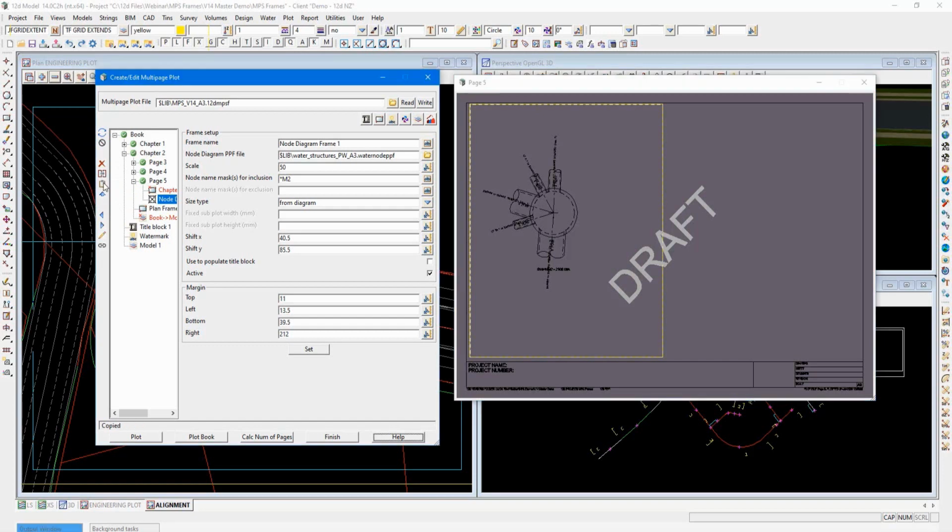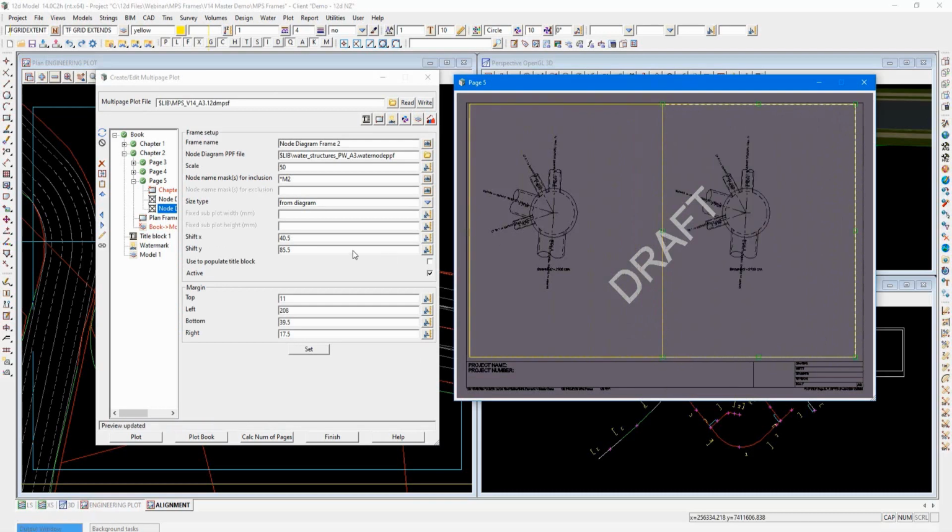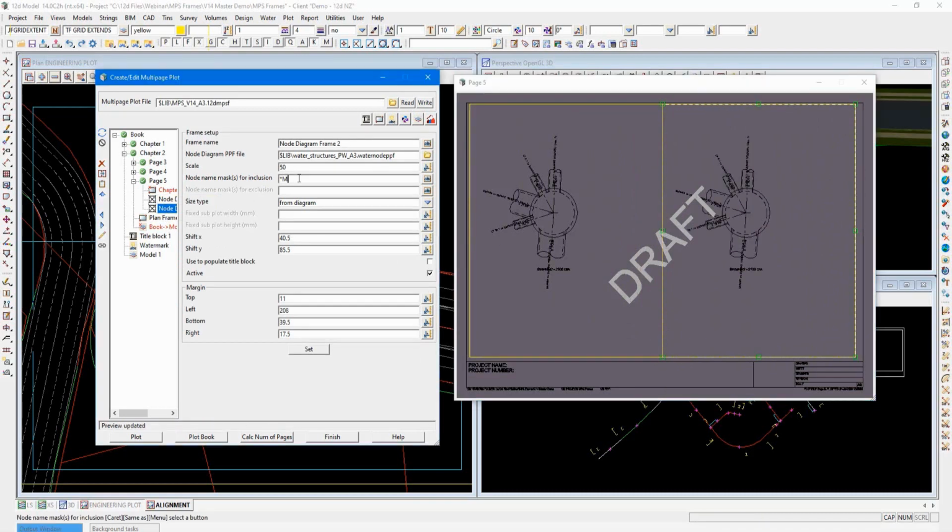If I want to have another node on that diagram, I'm literally just going to copy that frame type and paste it in, so I'll have a second node diagram. I'm going to edit that second node diagram frame and move it over. Okay, so this is node diagram 2, and in this case I'm going to pull up node M3 generation for that second frame. If I go set, you can see how easy it is with the node diagram type frames to create a composition, and you can enhance that with text that's relative to the frame, or free placed absolute text, to fill in all of those details for your water nodes or your water pits.